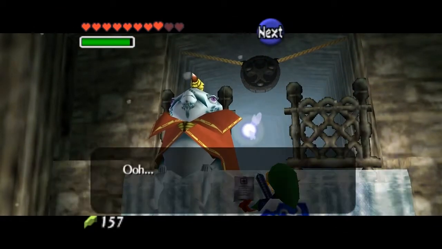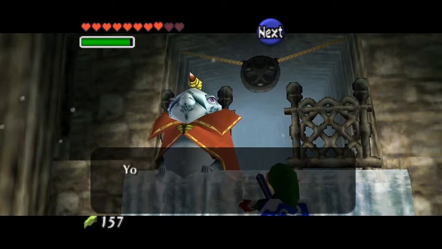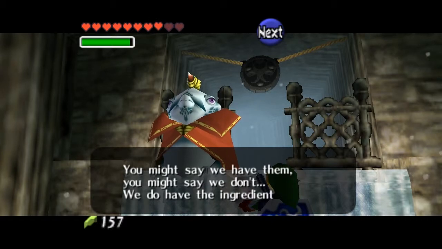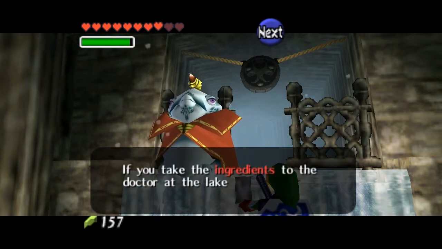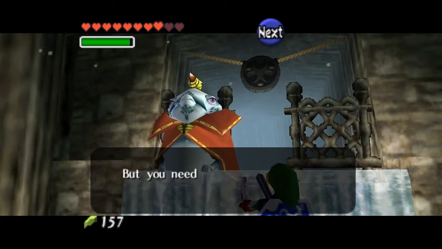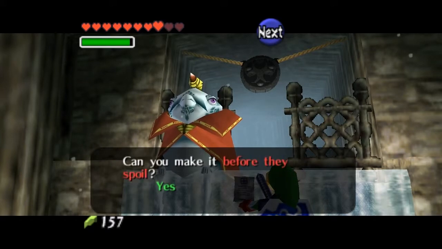Show the prescription. Ooh, this is, well, the eye drops. You might say we have them. You might say we don't. We do have the ingredients, though. If you take the ingredients to the doctor at the Lake Laboratory, he can make the drops for you. But you need to deliver them fresh. Can you make it before they spoil?